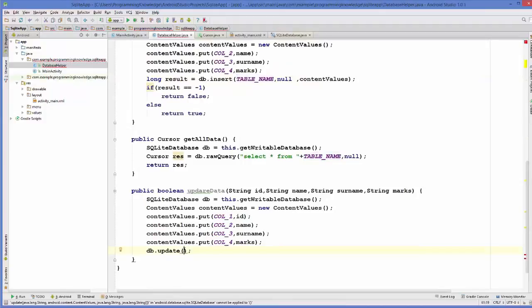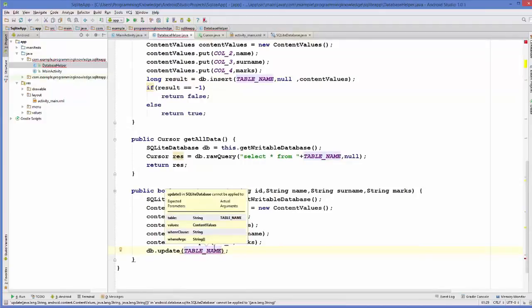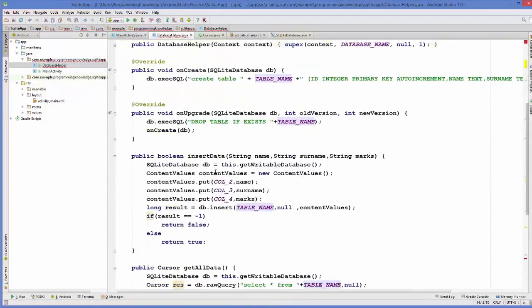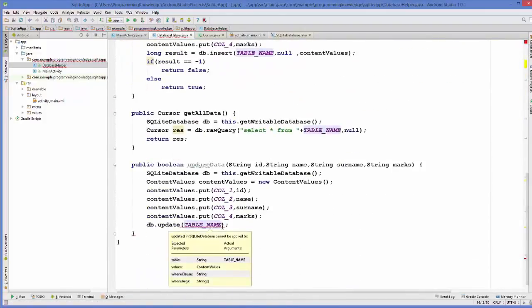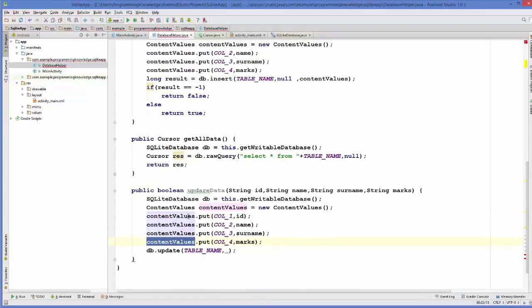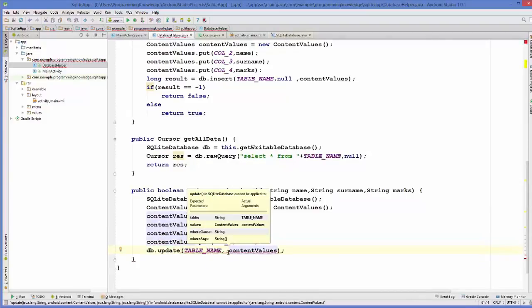Okay, so give the name of your table. This is our table name. If you remember, we have declared table name here, right? So first argument is the table name, right? Second is the content value. So we take this instance of content value and pass it here.